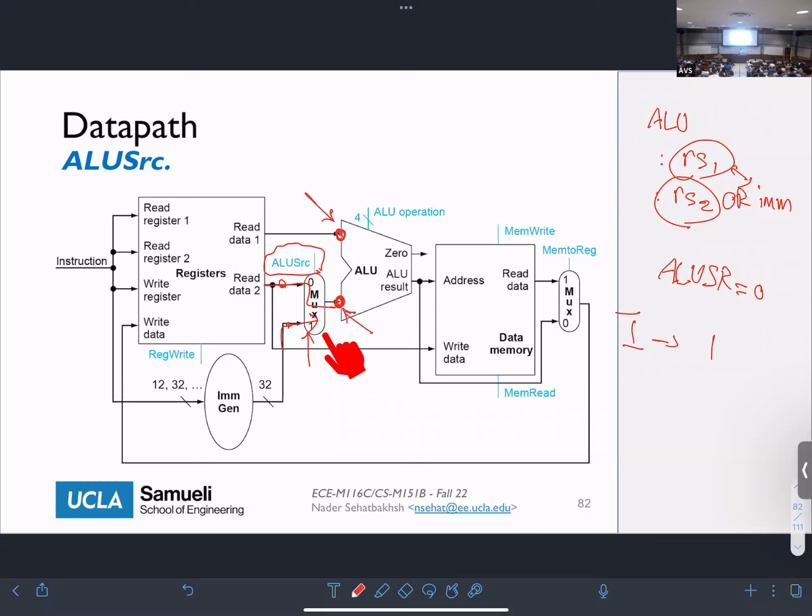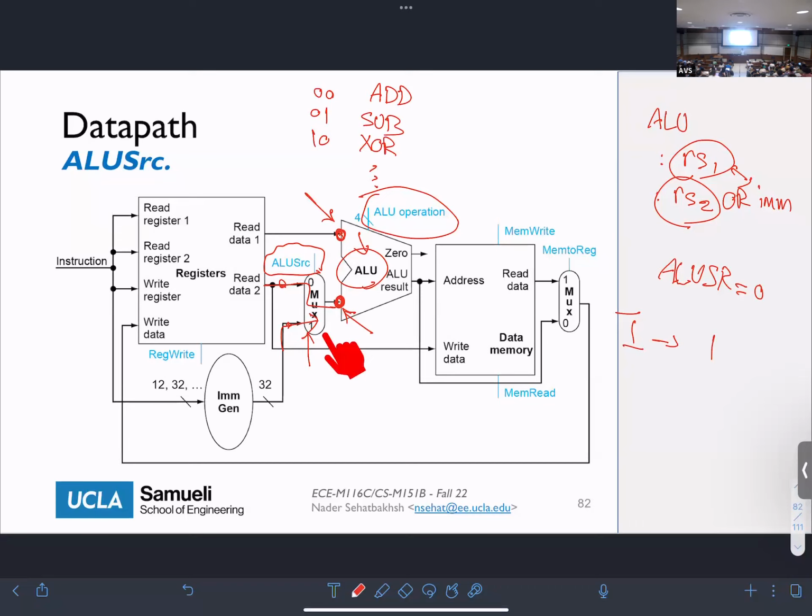Okay, right? The next thing is that now we have the inputs to our ALU. What should we do then? We have this control signal, which is 4 bits. It's 4 bits because we have at most 16 different operations. I'm going to get to it later, but this ALU operation control signal basically tells the ALU what operation to do. Think about it this way: if it's 0, 0, it's an add. If it's 0, 1, it's sub. If it's 1, 0, it's maybe XOR, and so on and so forth. I'm just making these numbers up, so they're not actual numbers.